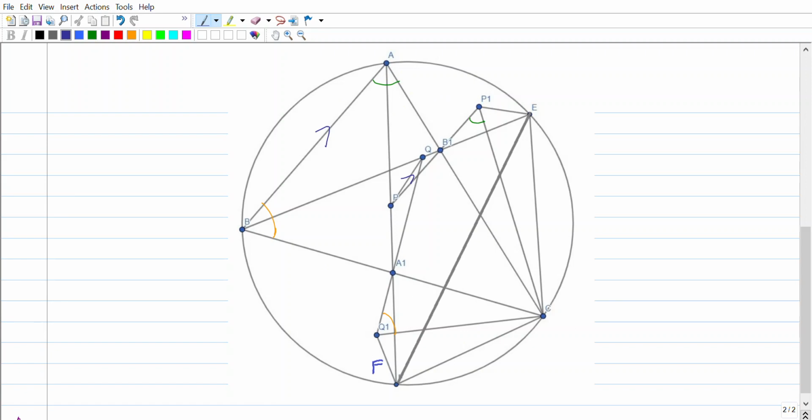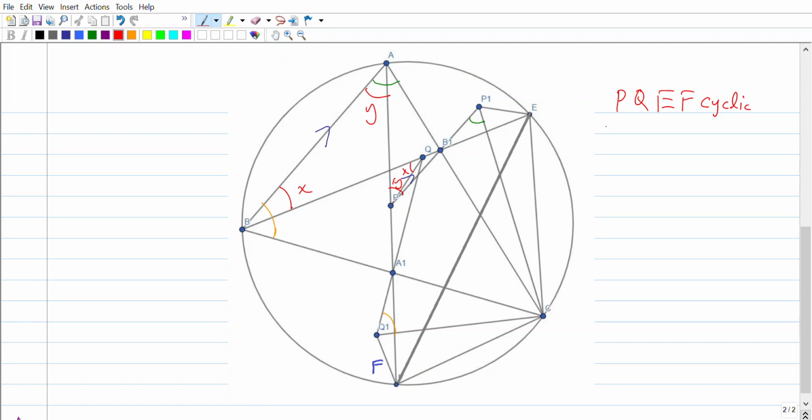So the first thing we do is make the circumcircle of triangle ABC, and we extend line BB1 to meet that at point E, and line AA1 to meet it at point F. Now we start off by letting this angle over here be equal to Y, and this angle over here be equal to X. By the parallel lines, we know that this angle is also equal to Y, and this angle is also equal to X. So the first observation we make is that quadrilateral PQEF is cyclic.